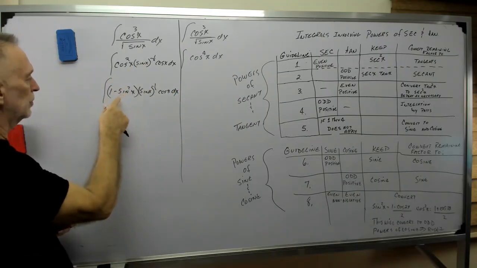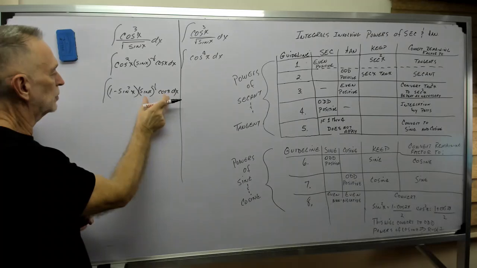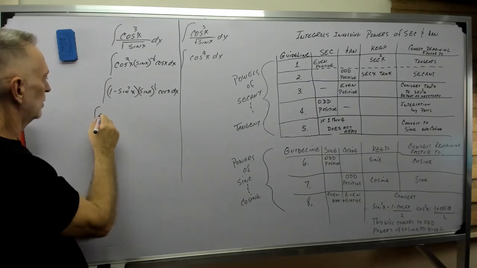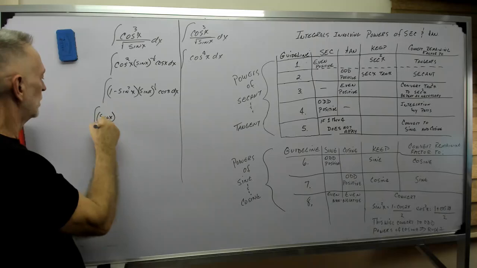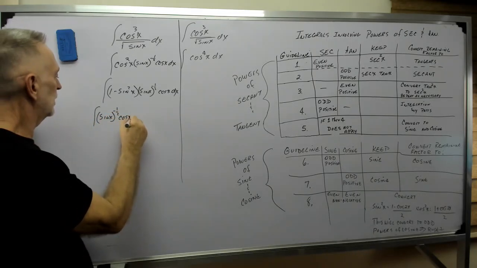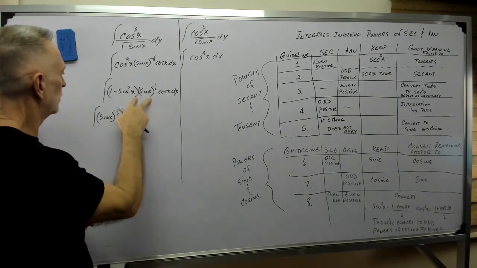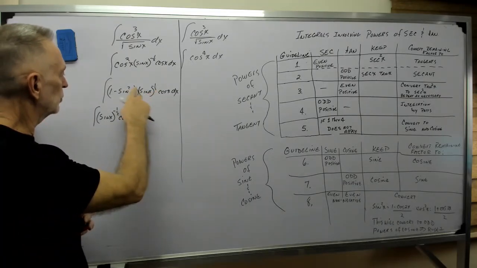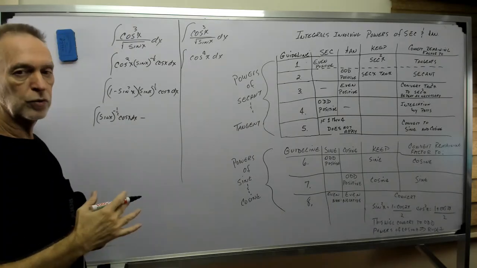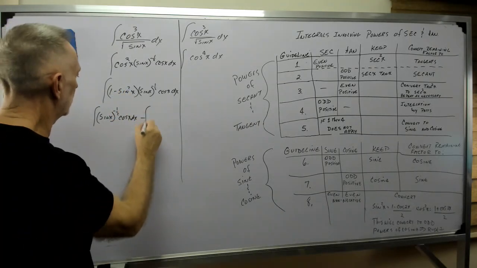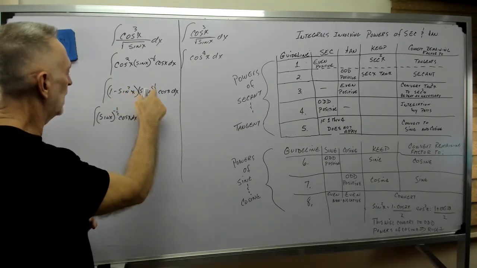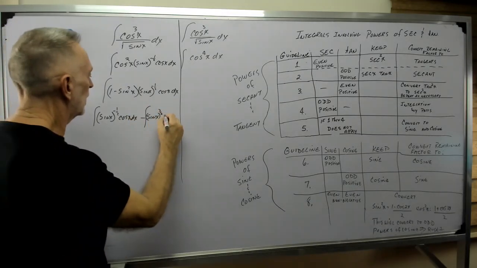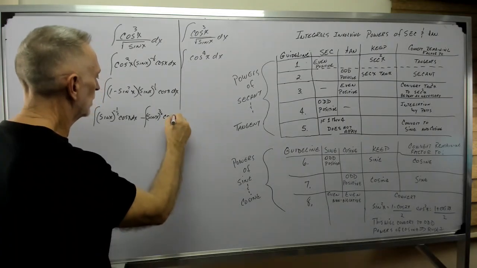So let's distribute this to the inside. So I have sine x raised to the negative 1/2 cosine x dx times 1. So I have the integral of sine x to the negative 1/2 cosine x dx minus, now I have a sine squared, but I have a denominator here of 2, so I'm going to change this to 4 over 2. So I have the integral of sine of 4 over 2 minus 1 over 2, which gives me sine x to the 3/2 cosine x dx.